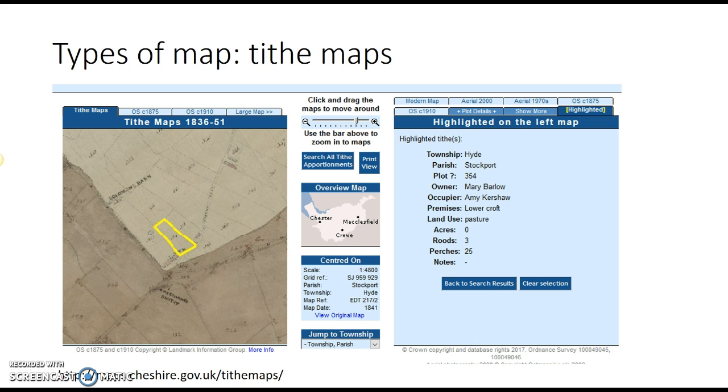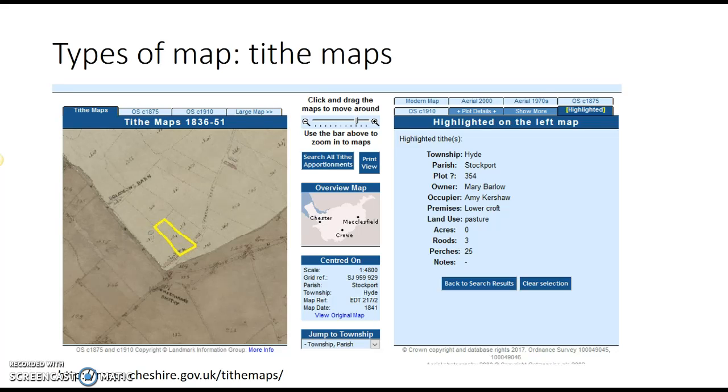Now tithe maps are a bit like land tax registers, in which they record visually the different types of plots of landowners and tenants who have to pay the tithe. Used to be a church tax. You'd pay 10% to the church, and then it becomes integrated after the Reformation into more of a kind of land tax. In a lot of areas, tithes are what's called commuted, i.e. the people don't have to pay them anymore.